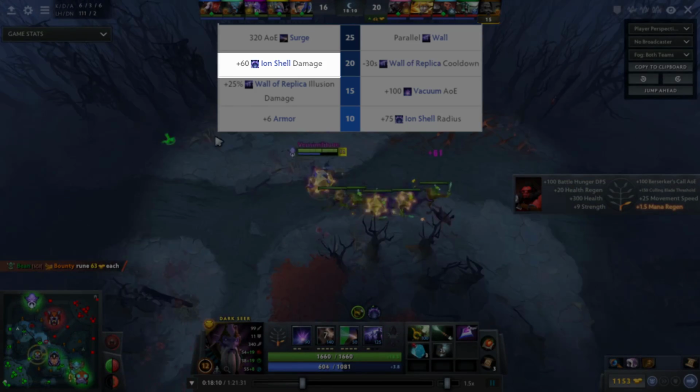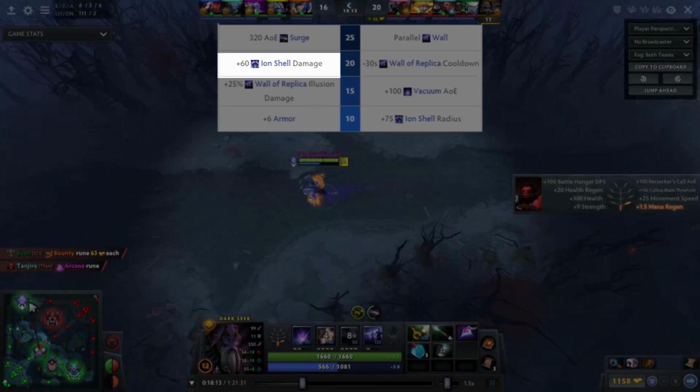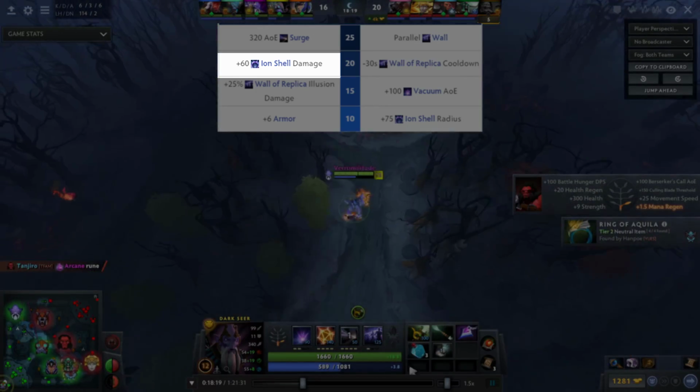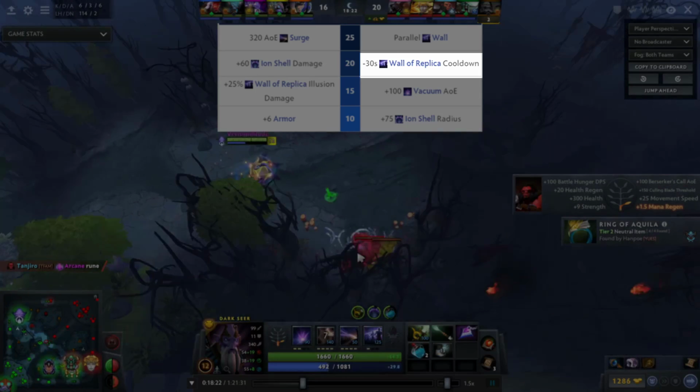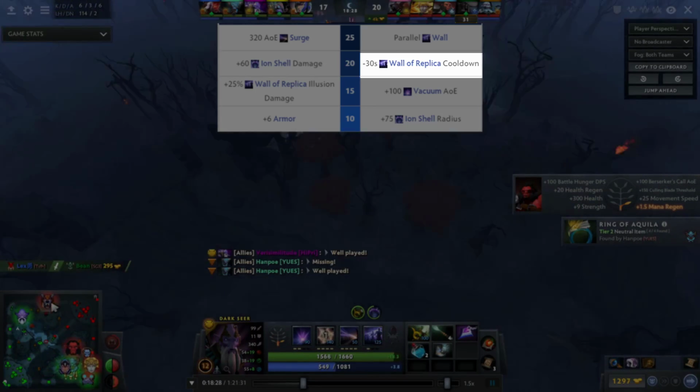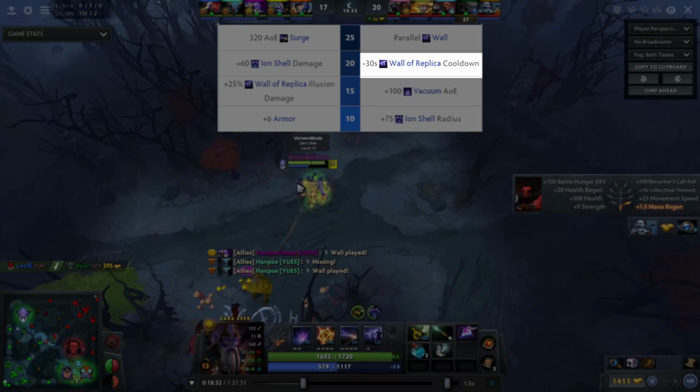At level 20, I almost always go the Ion Shell damage talent, as it really helps you push out waves and have relevant damage going into the late game. However, the wall cooldown talent is also insanely powerful, as it enables you to fight quite often, similar to other heroes, such as Mars and Legion Commander.